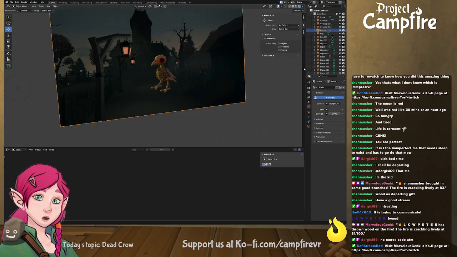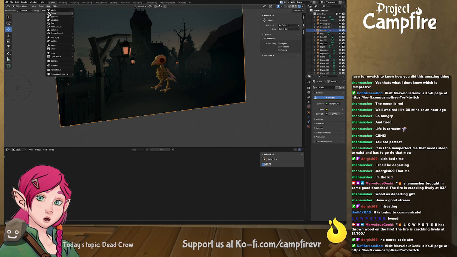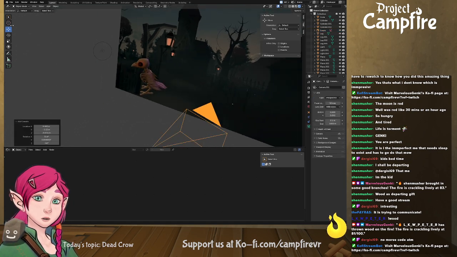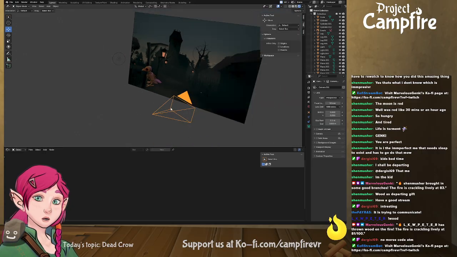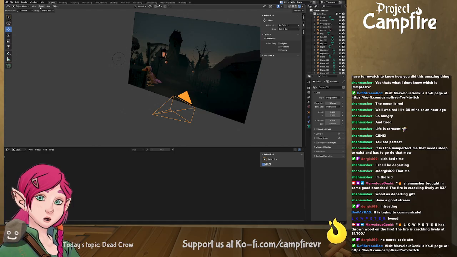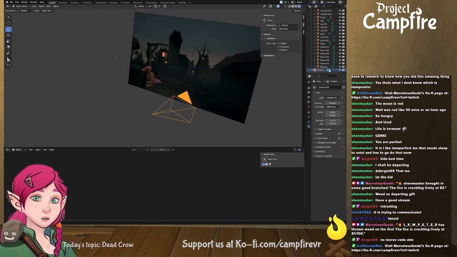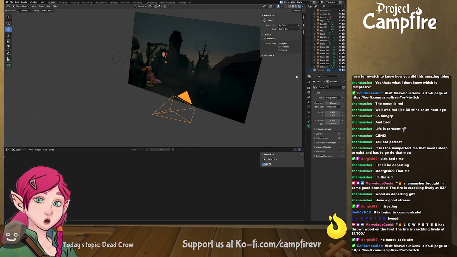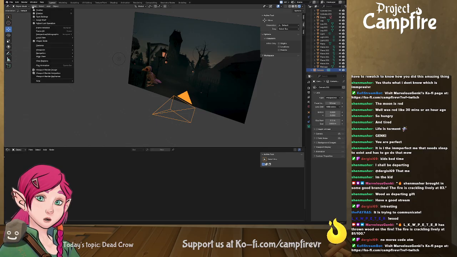I think I have to make an image with the camera. Add camera. How was it? Camera. Let's see. I know I can move as the camera. View, let's see. Frame. Perspective, local view.